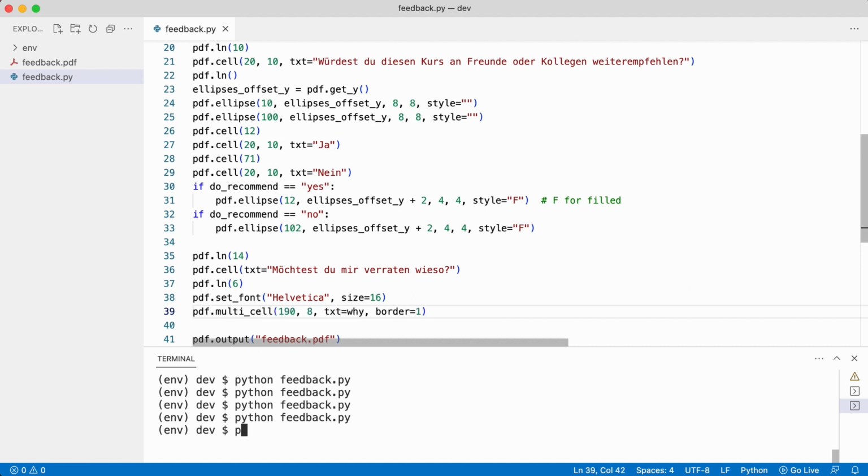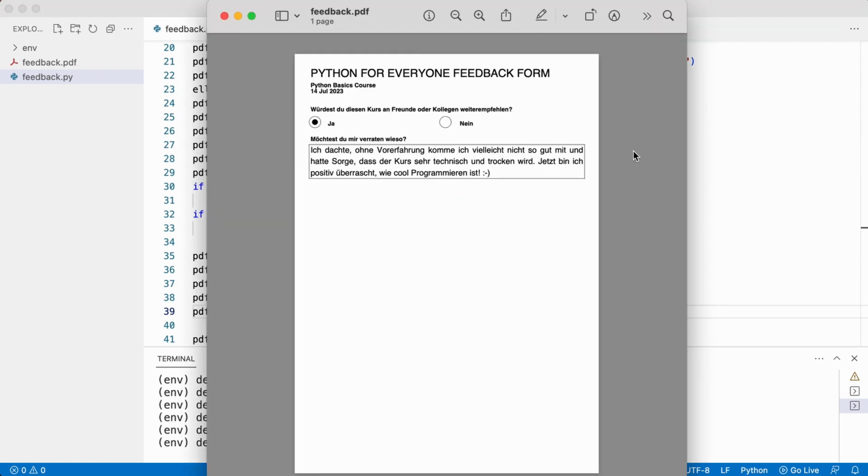What does that look like? Very good. I proceed to the next elements.